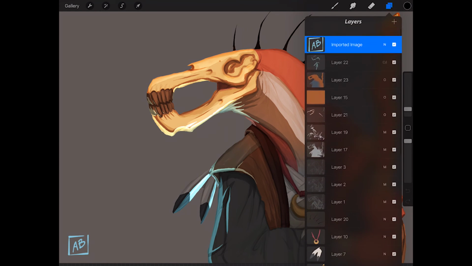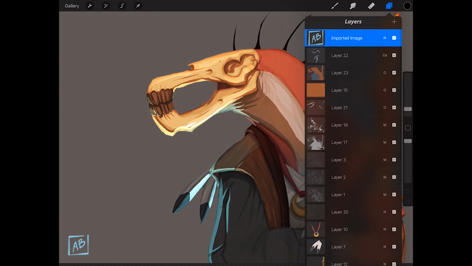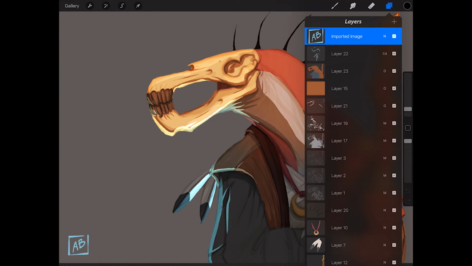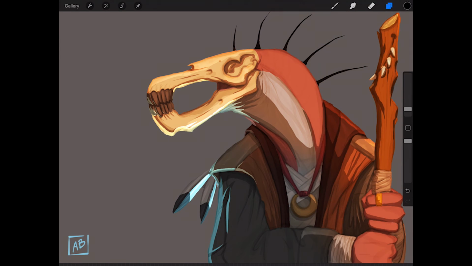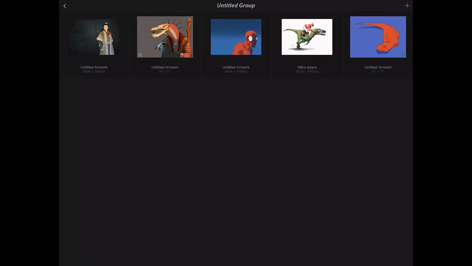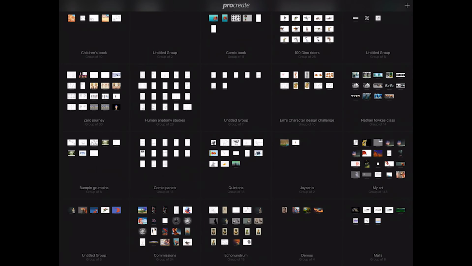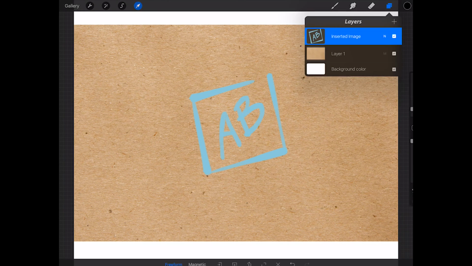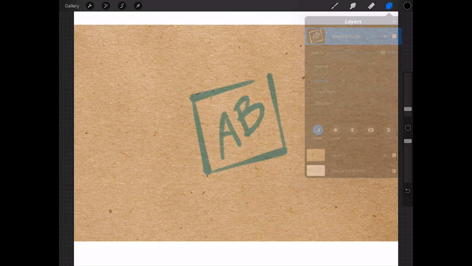Say I want to copy the logo. I want to put the logo on my new image. I can copy that, exit, go back to my original canvas that I was working on, and then I can paste it from the clipboard, and it will show up down here on its own separate layer. And then from there I can do whatever I want with it.